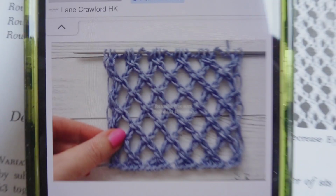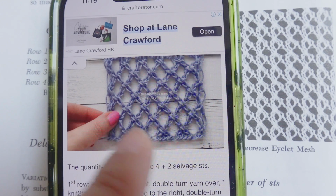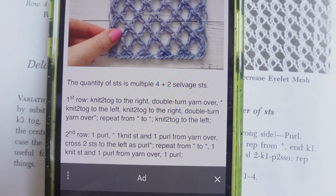There's another stitch that I want to try out. Now this is a really pretty one and very promising, I think. This is a stitch that I found on Pinterest and it led me to this website. It looks really cool. It's like a diamond shape. However, the English instructions are super confusing.